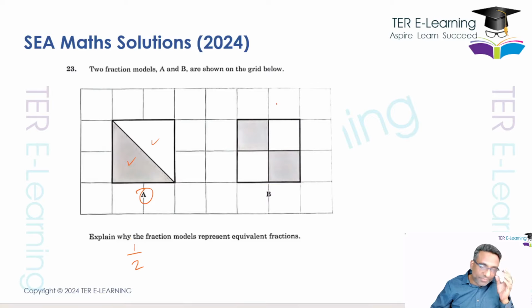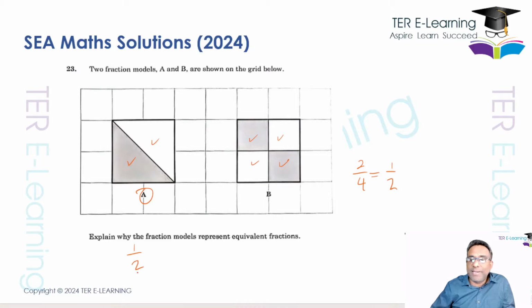In the second diagram now, we have a total of 1, 2, 3, 4. So that is 4 parts, but you're only shading 2 parts, right? So this is going to be 2 over 4, right? Which, if I reduce this here, that is equal to a half, right? So in both instances here, we are actually representing 1/2, right?